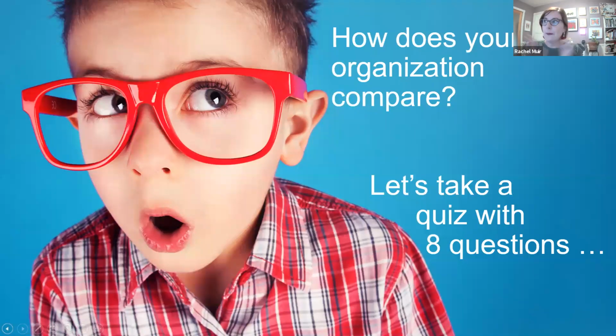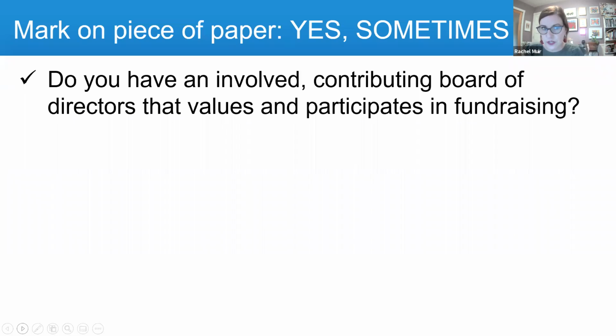Okay, so I'm going to give you guys a quiz. And I told you guys earlier this was going to be super interactive. I want you to get a piece of paper and a pen. So grab your paper and grab your pen. I'm going to give you a quiz with 8 different questions. Your answers are going to be yes, sometimes, or no. So one of 3 answers: Y, S, or N.